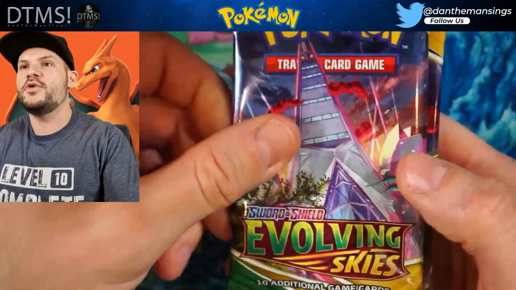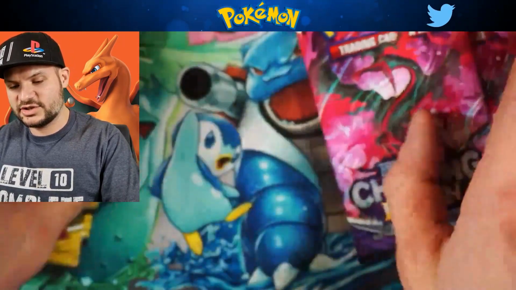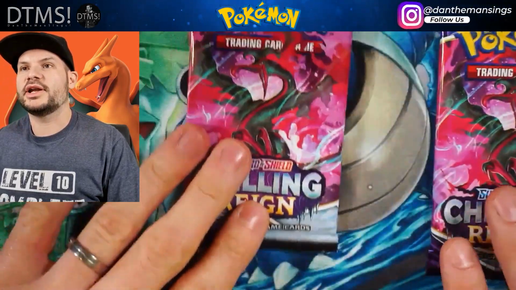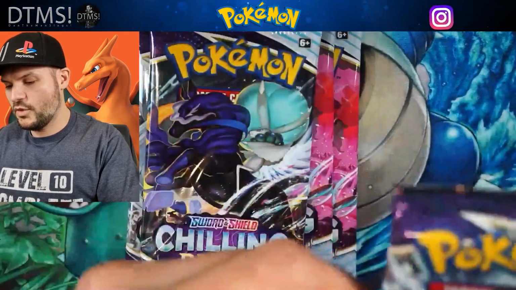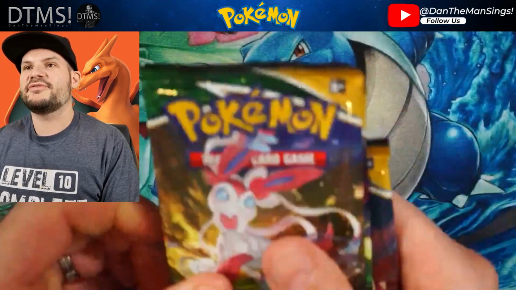So we've got Evolving Skies. Yeah, so is that three? Three Evolving Skies. How many Chilling Rain? Loads of Chilling Rain. That's already quite a bit of Chilling Rain. One, two, three, four, five Chilling Rain and two Vivid Voltage. That is definitely a good buy.